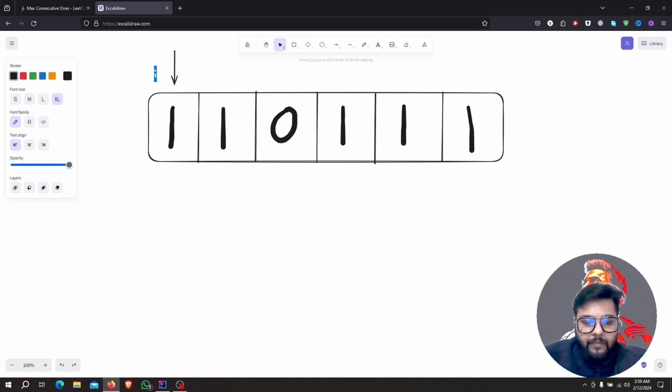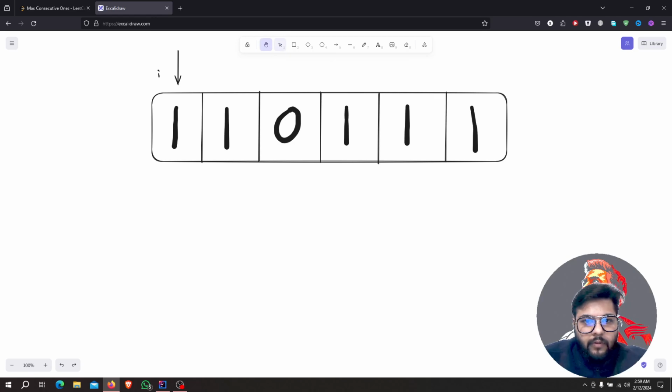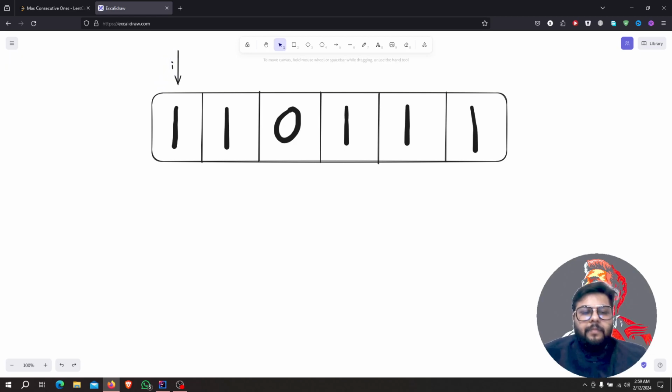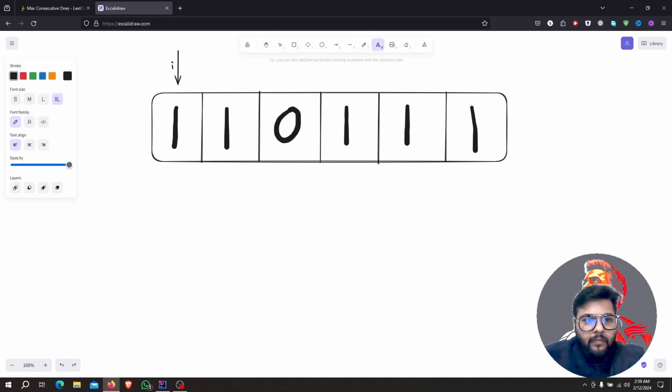This is our I, and we can have a variable count that will be initialized to 0.